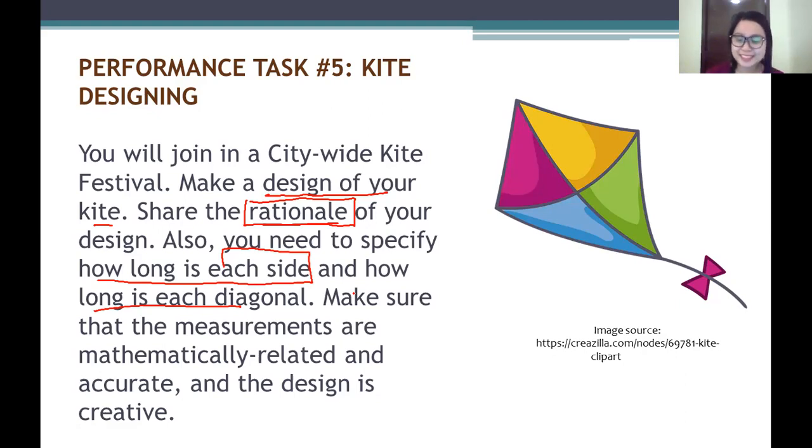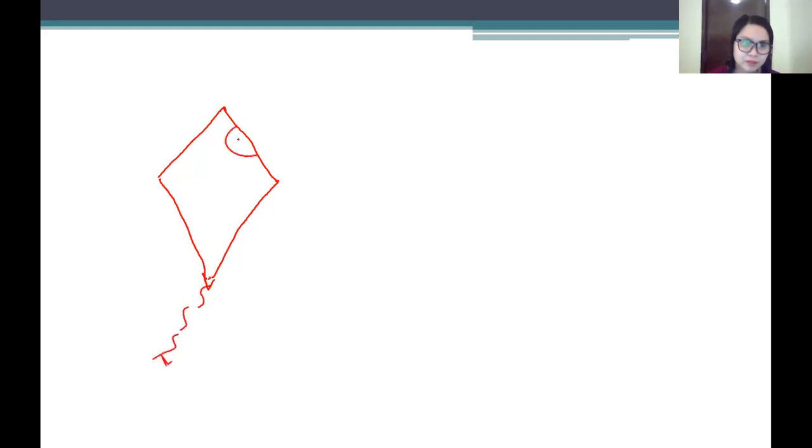So let us now start with our kite designing. Remember the first thing to do is the design. It's up to you. I'm not so good in designing, I told you again and again. But if I'm going to make a kite, I'll start first with the design. With this one, it's up to you how to make your creative design.